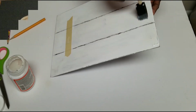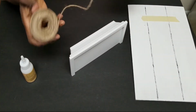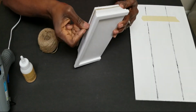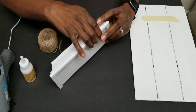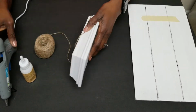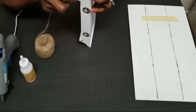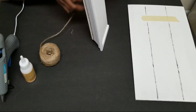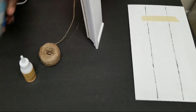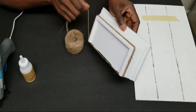After it was dried, I am now using some twine, and this is just for decorative purposes. I am wrapping some twine around the shelf. I gave it probably 3 or 4 wraps around and just applying the hot glue to keep it in place. Now this is also optional. You don't have to do this step if you don't want to, but I just wanted to give it that additional core or natural feel. So I decided to just wrap some twine at the bottom of it.